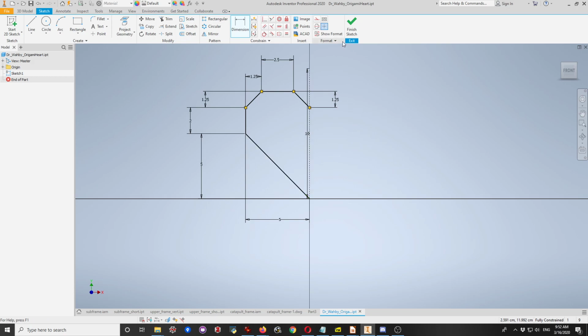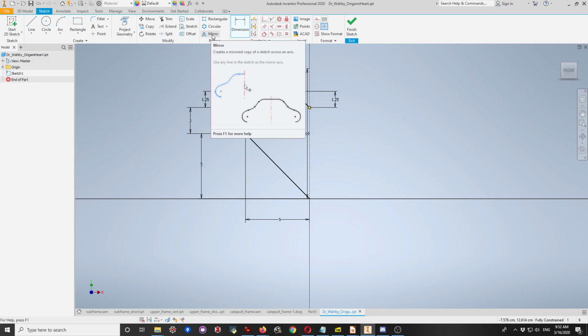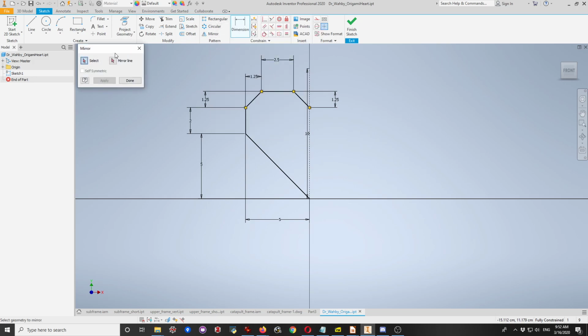Now I need to actually mirror it. So now what I'm going to do is go to the mirror tool. The mirror tool is over here in this kind of pattern section. It's a mirror pattern. And it's going to bring up this really unhelpful dialog box. What's going on is this left tool is for selecting geometry. And this right tool is for selecting the line that you want to mirror things about. So you can kind of click on these cursors and it changes the mode.